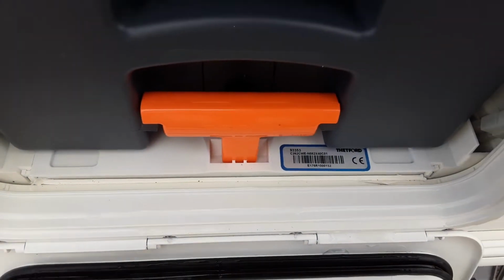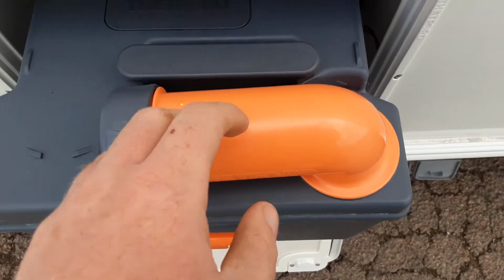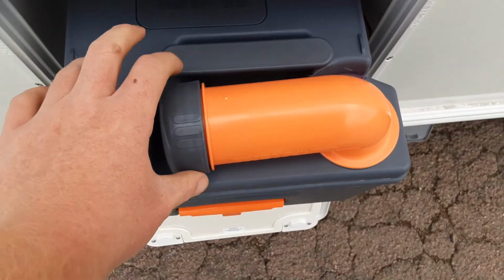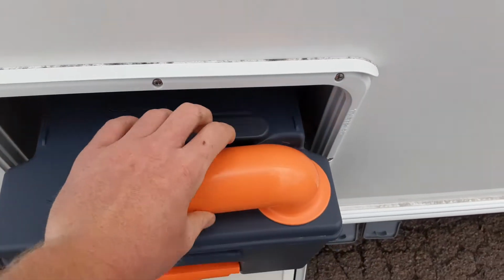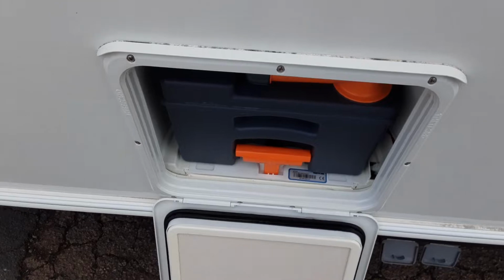In the bottom you have your toilet waste cassette, which you release by pulling up the orange handle and pulling the cassette towards you. The orange neck here turns out 90 degrees so you can tip the waste away. The grey cap is a measure for your pink and your blue fluid. And on the back of the cassette you've got an orange pressure relief button, so when you're tipping the waste away it doesn't spit and splatter back to you.